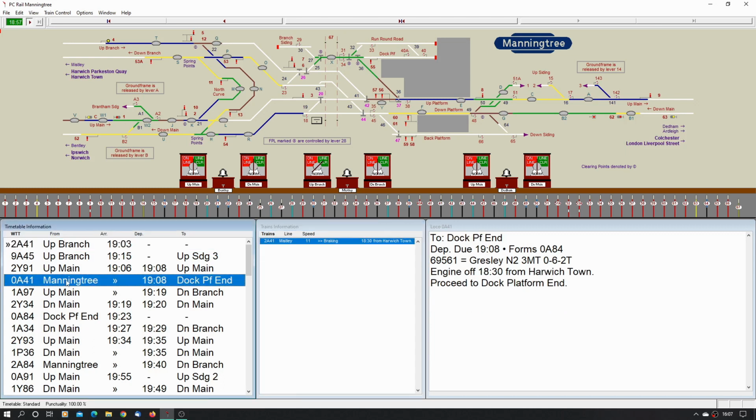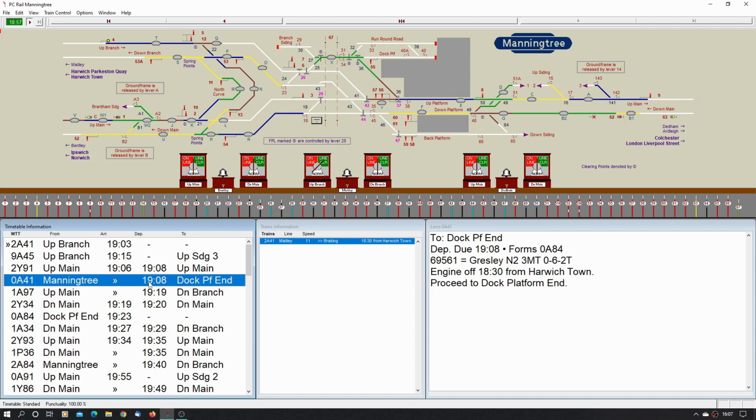Look, Manningtree to dock platform end. So it's actually even timetabled from this platform into the end, and I think it's because it stops at this location which I talked to you about, the special location. Otherwise, if there wasn't this arrangement, it'd go right down to buffer stops, and then we wouldn't be able to use the run round loop.